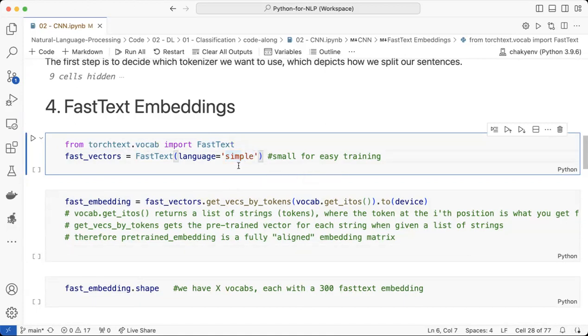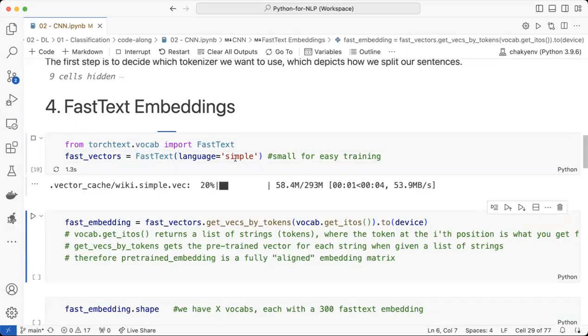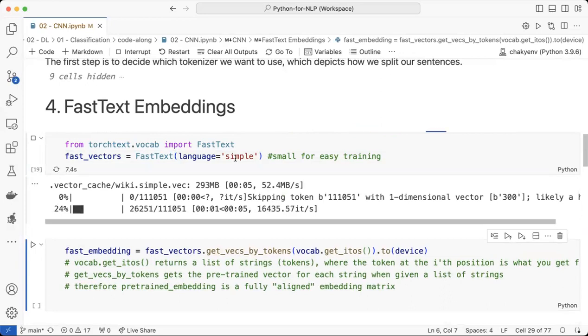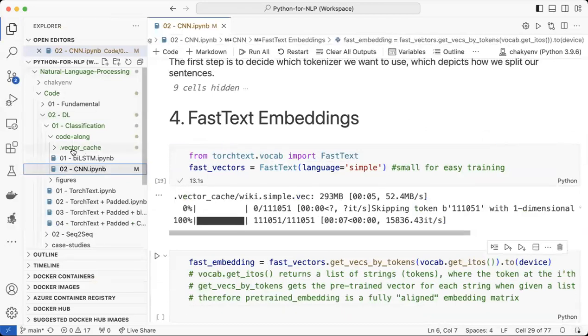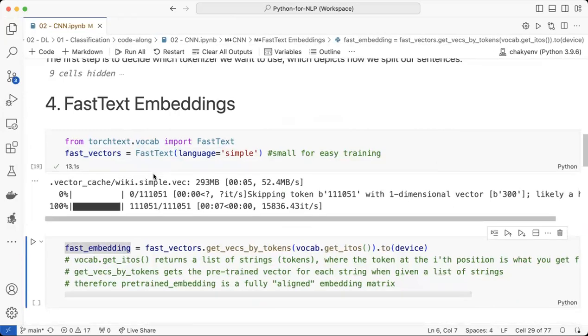But if you use it for your industrial purpose or research purpose, then you probably want to use something else. It's going to take some time to load this. And you can see that once you load, there will be something called vector cache here that actually holds the embedding.